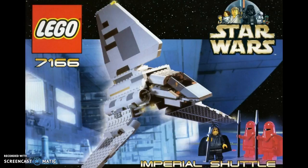You know, even for 2001, the set really doesn't look half bad. I actually like it. I think it's almost as good as what we get nowadays. Sure, it's not as good, but still, it looks pretty decent, despite that top part having some weird colors on it. But I really like this thing. I think it still holds well. I think it looks kind of sleek, but, of course, not completely sleek. I just think that the Imperial Shuttle is an awesome ship. Some of you guys might give it to the Rebel Blockade Runner, but I give it to this one, personally.